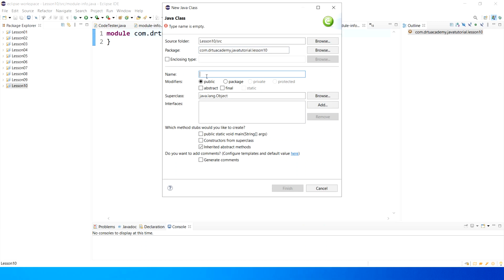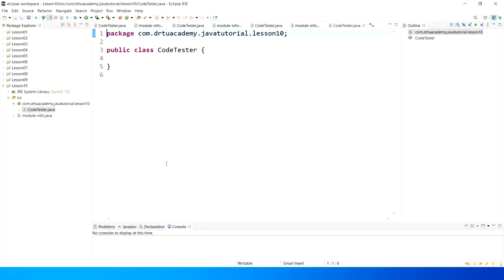Class name, code tester. Click on Finish. Now let's create the main method. Public static void main, String args parentheses.